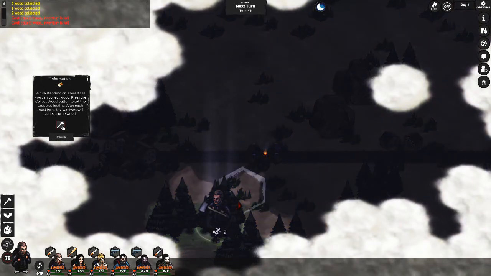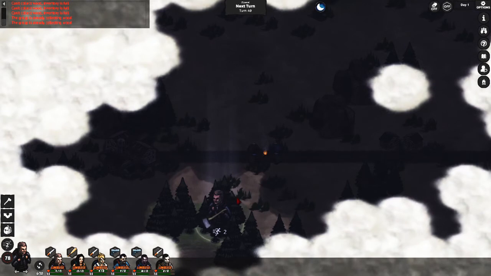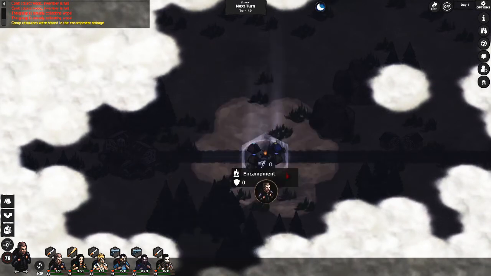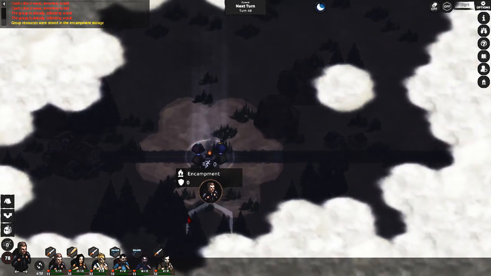Now, this is a great example of spending a lot of time in a singular area. You've noticed it's gotten dark. Day-night cycle is something you can toggle on and off when you create the game, but I could no longer see my camp. So if zombies were headed over to the camp, I wouldn't know it.